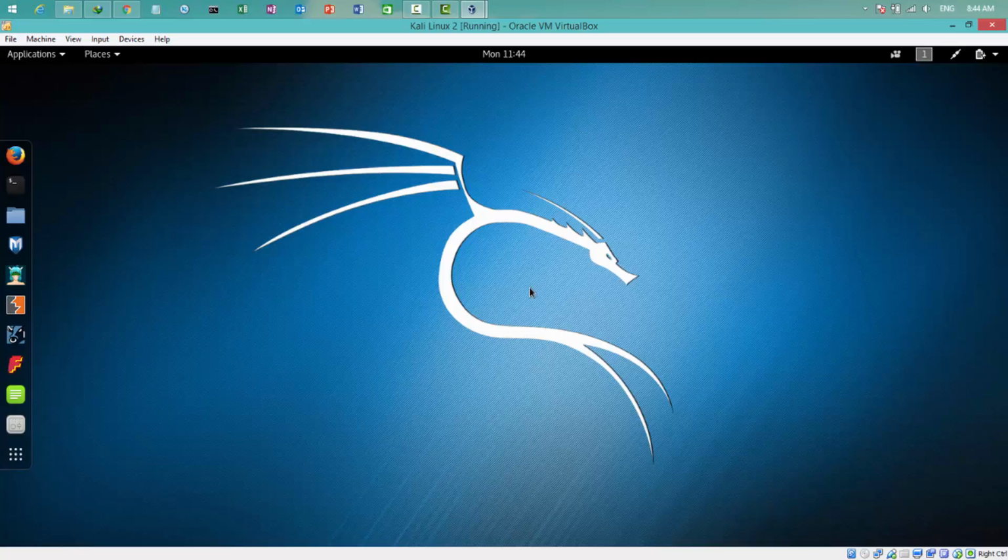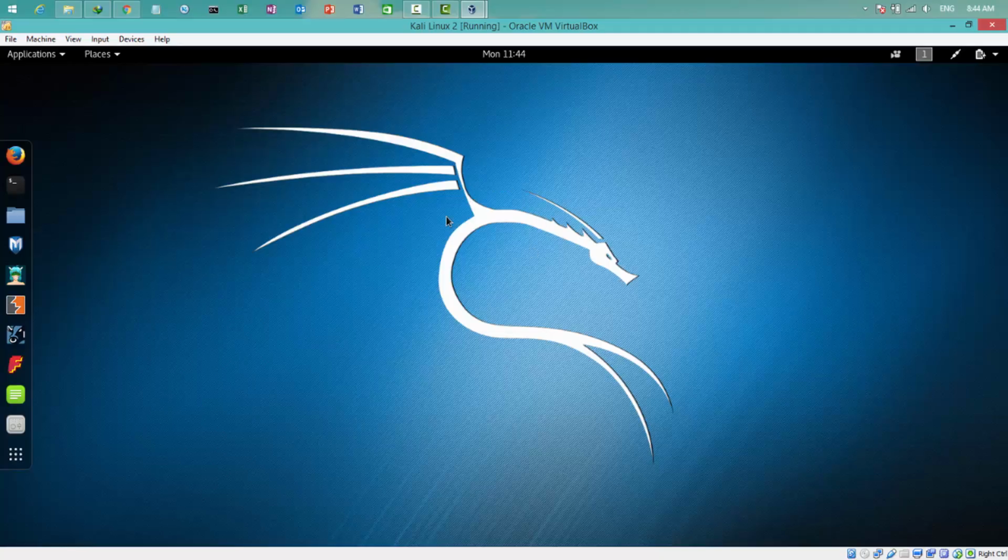It was a very important tip you must remember. Sometimes the guest edition does not work from here. You need to run these two commands in the terminal to download the latest guest edition and use Kali Linux in full screen.